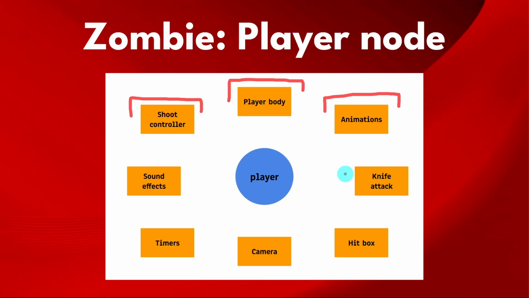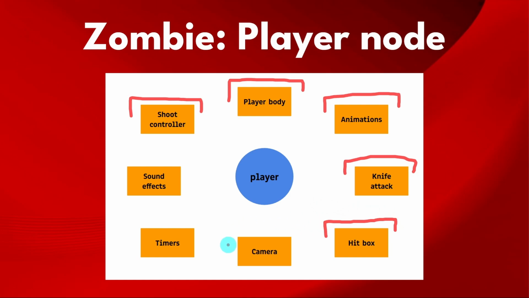Next up, we're going to have to build a specific node for the knife attack. The reason we're doing this is because the current asset pack we have does not have a knife attack, so we're going to create our own. After that, we're going to go ahead and create our hitbox. Our hitbox is responsible for initiating the hurt function when a zombie hits us.